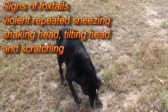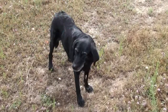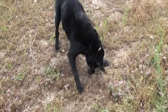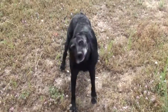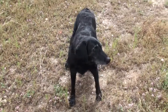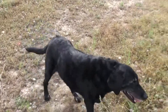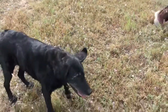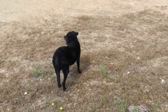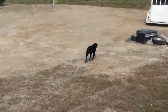When a dog gets in the foxtails, they'll sometimes do all these weird behaviors — they snort, sneeze, and shake because it's itchy. The plants are itchy and the dust will make them appear itchy. A dog with foxtails in its ears will shake its head all the time. But they'll also shake their head just because it's itchy being out in the allergens and the dirt.